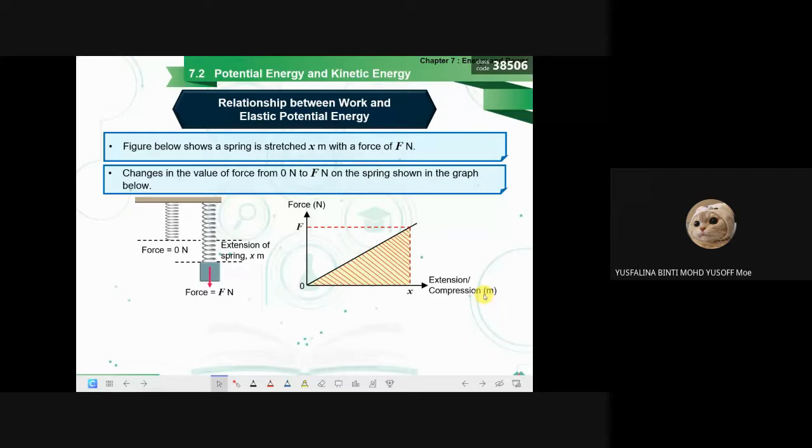And this is the graph. I said before, if you want to find the elastic potential energy, there are two ways. The first one, if they give you the magnitude or the value for F and x, you can just use the formula half Fx. But if they give you a graph, then you have to find the area under the graph. The area under the graph is the same as the triangle area. The formula for a triangle is one over two times base times height. The base is x and the height is F, so half xF is equal to half Fx. So it is the same as the formula. If they ask you to find the elastic potential energy based on the graph, you can just find the area under the graph.